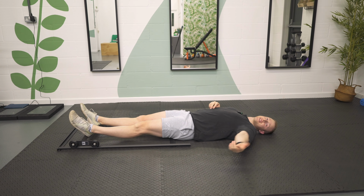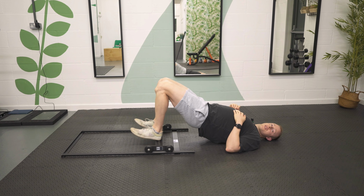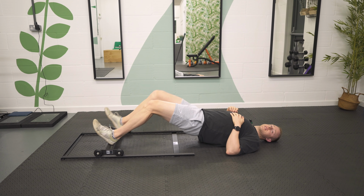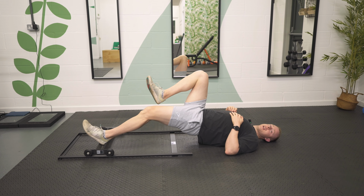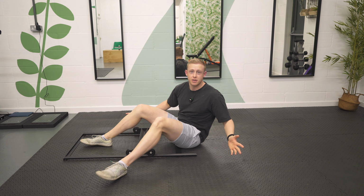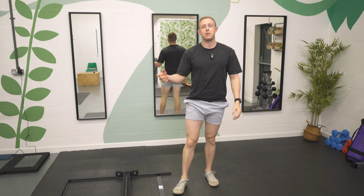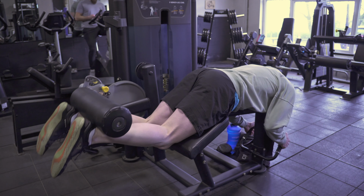Tier 5 next, the hamstrings. So you've got multiple options. You can do your hamstring bridges. These are fantastic. Or if you're feeling brave, you can do them single leg. Really good exercise. If you don't have one of these machines, do them on a physio ball. Or you can be a bit more generic and hop on the seated hamstring curl or the lying hamstring curl.